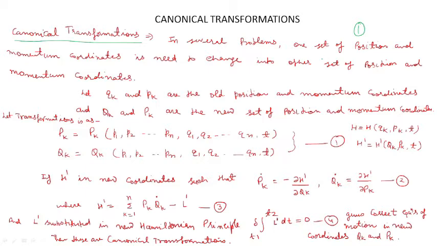Earlier, if you remember, when we were discussing the old set of Hamiltonian coordinates, small pk dot was equal to minus del H over del qk, and qk dot was equal to del H over del pk, and the Hamiltonian was equal to sigma k from 1 to n small pk qk dot minus L. Now if L satisfies Hamilton's principle, then delta integral t1 to t2 L dt equals 0. Those equations are called the Hamiltonian canonical equations. Similarly here, in the new set of coordinates, capital Pk dot is equal to minus del H dash over del Qk, and capital Qk dot is equal to del H dash over del Pk. These are the Hamiltonian equations in the new set of coordinates.